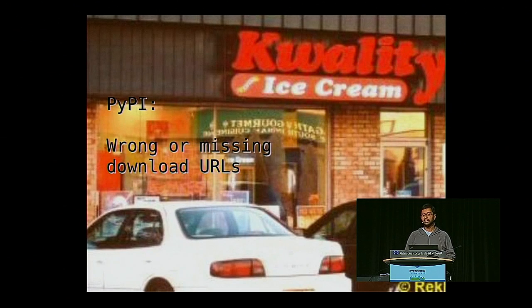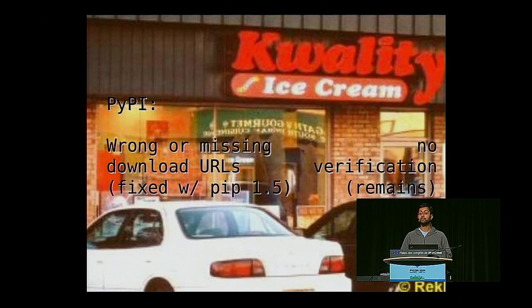So one problem with PyPI is that sometimes download URLs are wrong or they are missing. And in fact, there's no automated checking that when you try to pip install something from PyPI, that it'll actually install. Luckily, the first of these is fixed with pip 1.5. Pip 1.5 and going forward will only install if you pip install a thing. It'll look for that distribution, only look for tar.gz or zip files hosted on the Python package index, on the cheese shop. So that's fixed. Nothing does check, though, that things will actually install. It'll only look on the cheese shop.